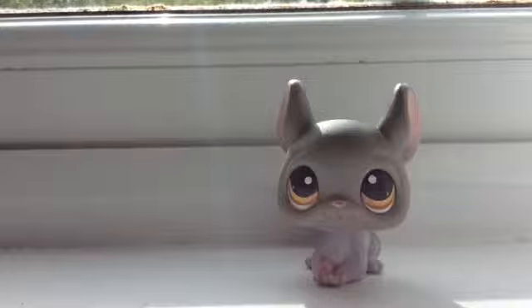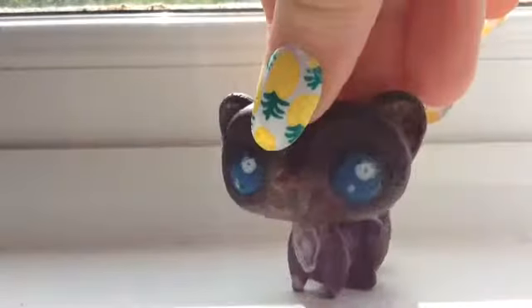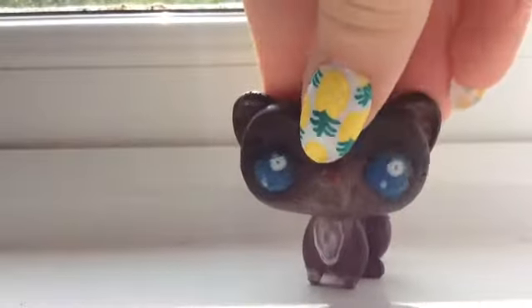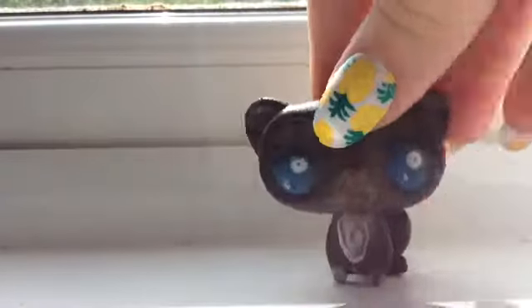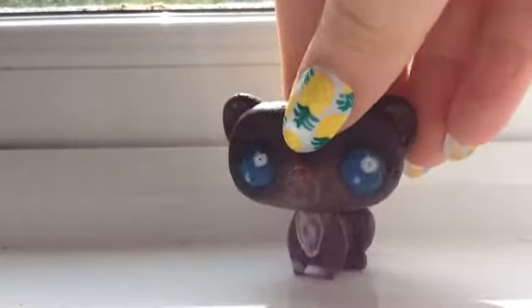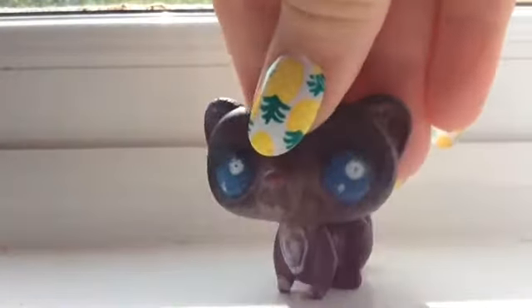It's pretty bad. Yeah, I sort of warned you, this is my custom. She's pretty bad. The paint job is pretty bad too. Like the back of its head is very smooth but the front — as I said before, it's a first custom so you can't really blame me at all. I could do better ones, it's just that I was really stressed out.